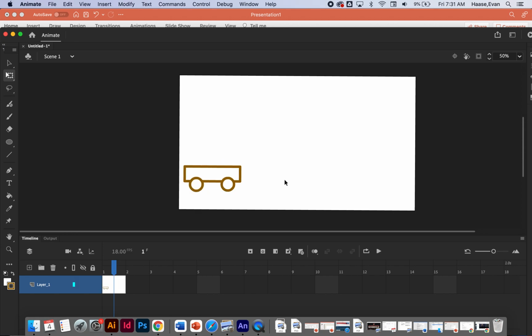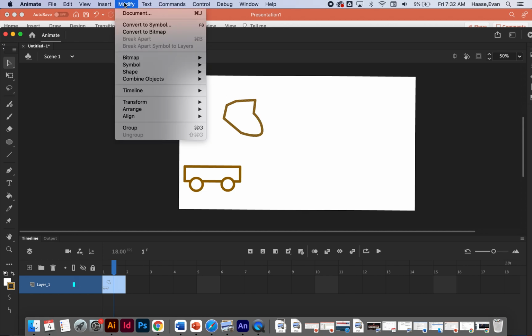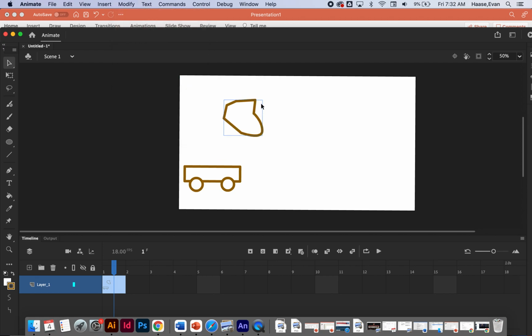Now, one thing that we can also do is draw using our pen tool. Now our pen tool is more like a free draw kind of pen that allows us to go in and free draw. We also know that we can draw with a brush. So there's multiple ways to create things in Adobe Animate. If you use the pen tool, when we draw it, it actually creates a bunch of strokes. So we would have to go up and go to Modify and Combine Objects, and now it's one, so now I can move it. So anytime you want to draw things, you might want to combine them.